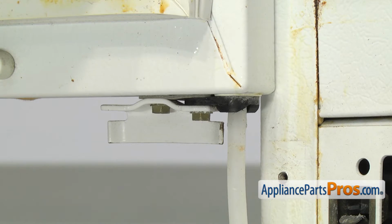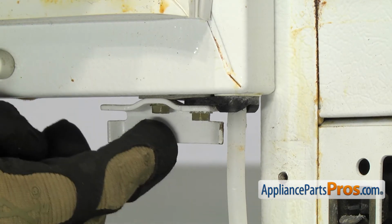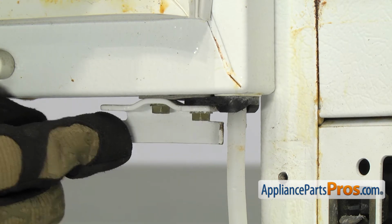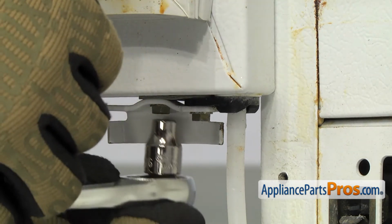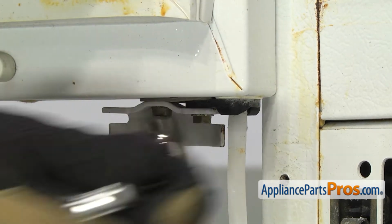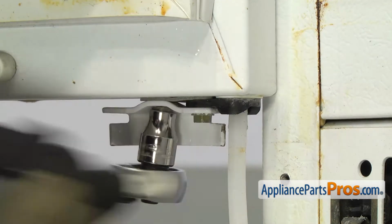Now that we have the hinge off the frame, we can take all this stuff off the door. We're going to use our 5/16" socket to take off these bolts that hold on the doorstop, the cam riser, and the riser cam shim. Gotta make sure you hold the door so it doesn't fall off while you're taking the bolts out.